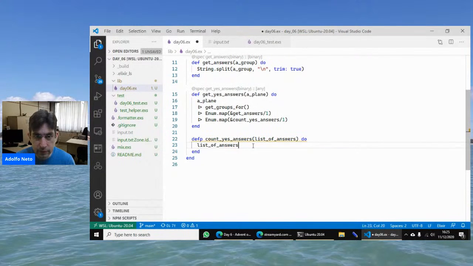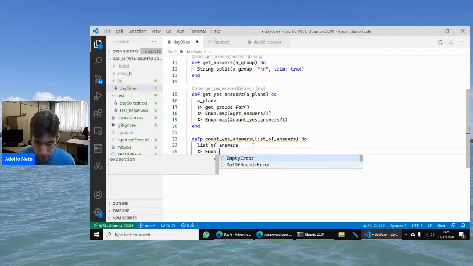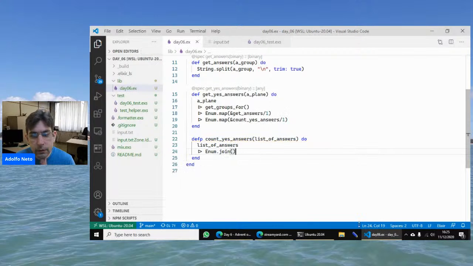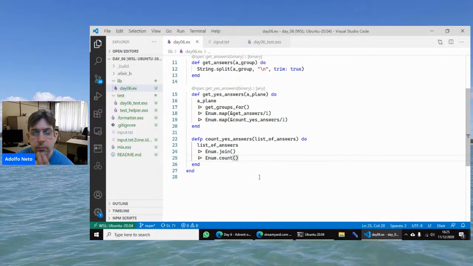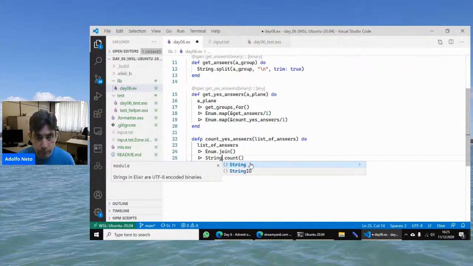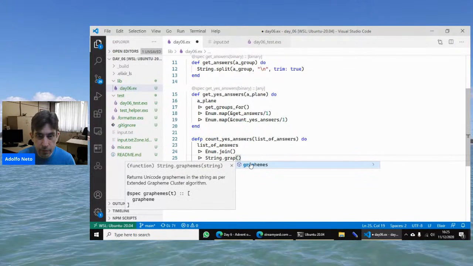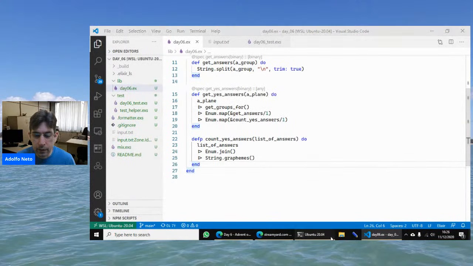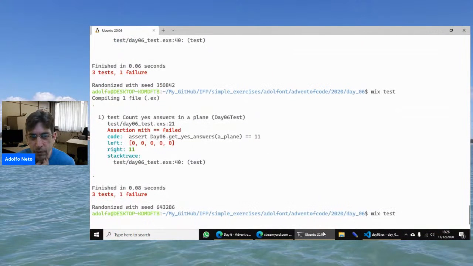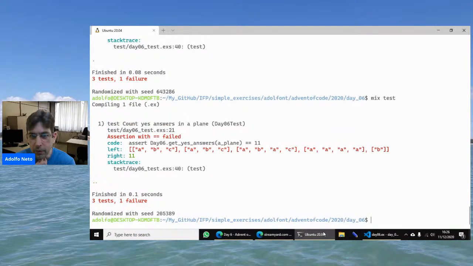I do list of answers, then I do join, and I do string graphemes. It's not going to work right now, but okay.